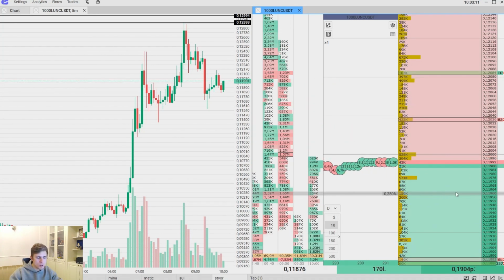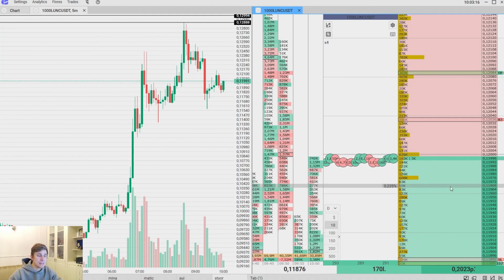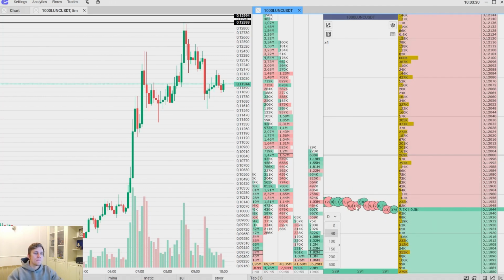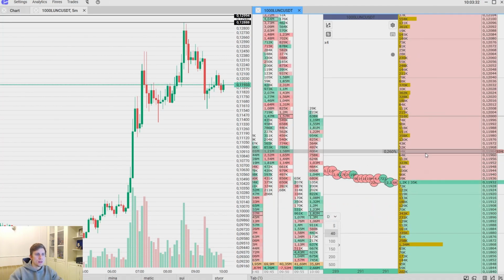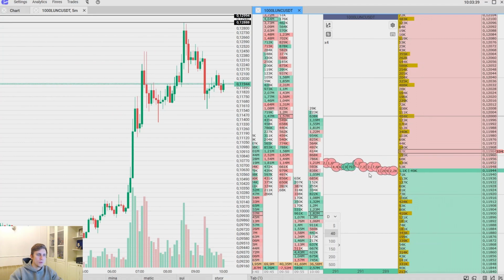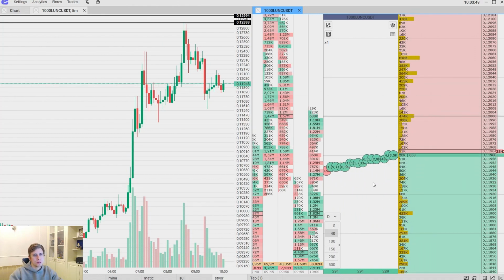Now, if we want to close all the positions immediately with the limit orders, we press D. It will close all your positions and cancel all the current limit orders. Let's do the same for a short position. We place limit orders to open a short position, clicking the right mouse button on the red side, on the side where we see sellers' limit orders.